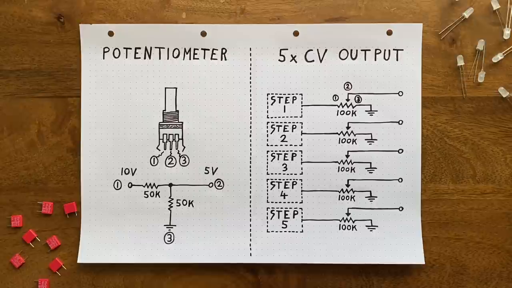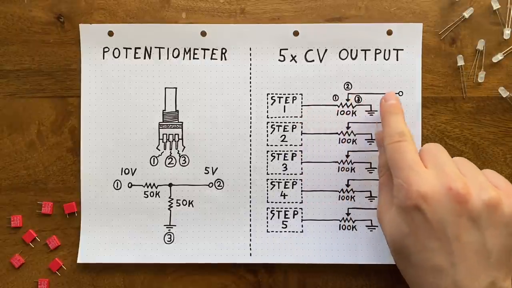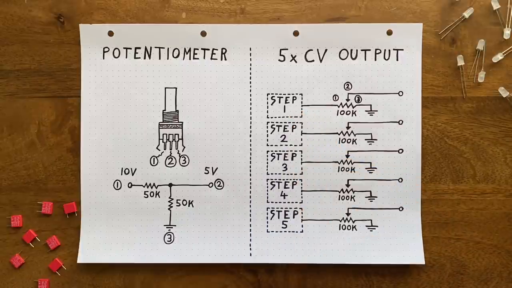Now you might be tempted to simply connect all these individual outputs together. After all, the chip's steps only send out a voltage when they're active, right? And since no two steps are active simultaneously, we should only see the currently active step's voltage at our spliced together output. Unfortunately, this idea ignores the fact that these 5 outputs can't just source current, they can also sink it. Which means that when one of the outputs is active, current from that output would flow back into the other 4. This is not only shoddy engineering, it would also mean that the output voltage is much lower than expected. So, how do we fix that?